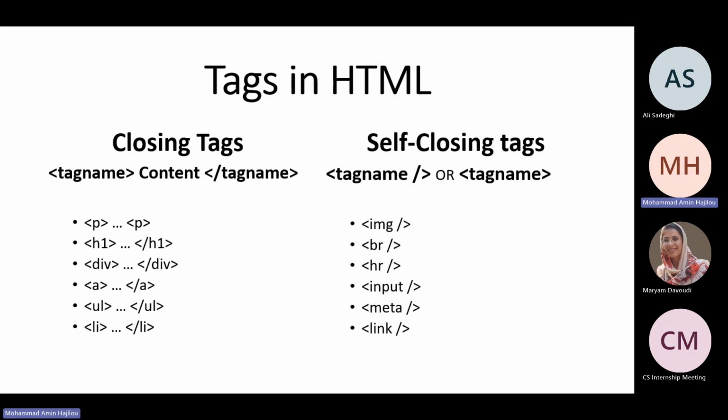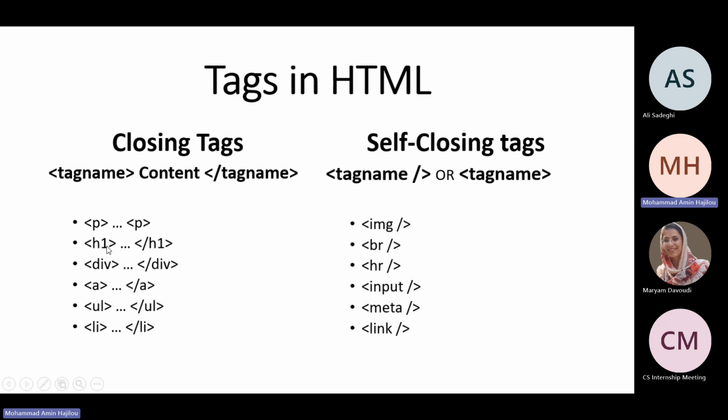I want to explain some of these tags. Img inserts an image. It doesn't have content inside, just attributes like src and alt. Br inserts a line break, similar to hitting enter in a text editor. HR creates a horizontal line used to separate contents. Input creates input fields in forms like text boxes, checkboxes, or buttons. Meta provides metadata. Link links external resources.